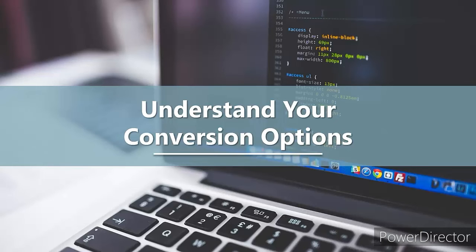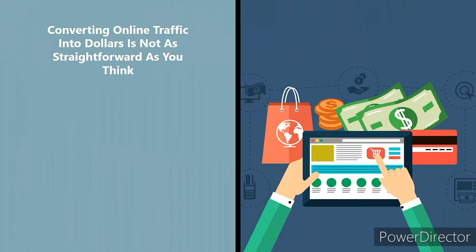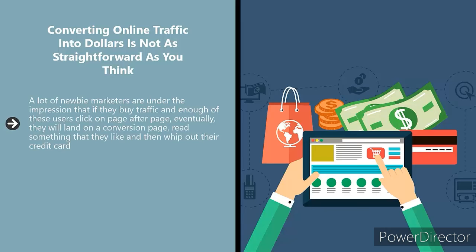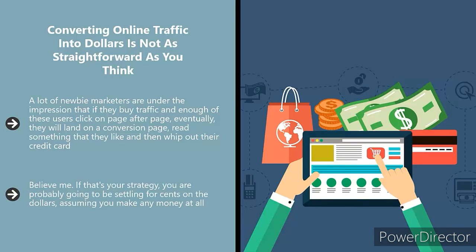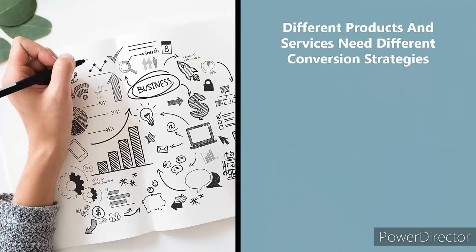Understand your conversion options. Converting online traffic into dollars is not as straightforward as you think. A lot of newbie marketers are under the impression that if they buy traffic and enough of these users click on page after page, eventually they will land on a conversion page, read something that they like, and then whip out their credit card. If only things were that simple. Believe me, if that's your strategy, you're probably going to be settling for cents on the dollar, assuming you make any money at all. The better approach would be to study what kind of conversion strategy works best, considering whatever it is you're trying to sell.